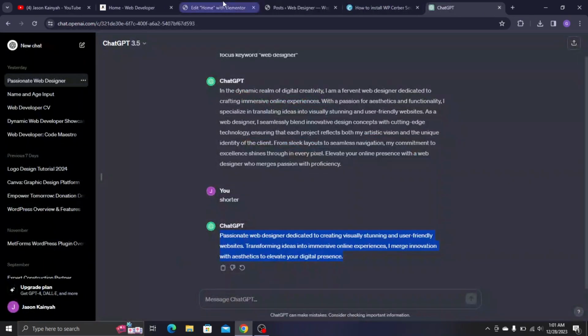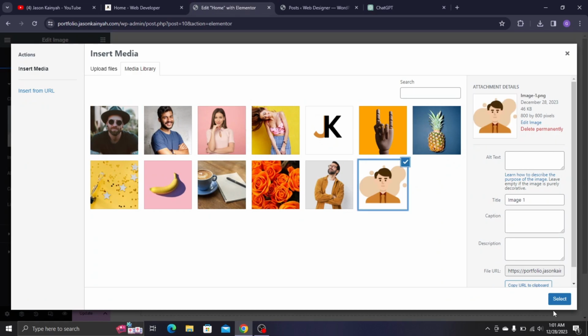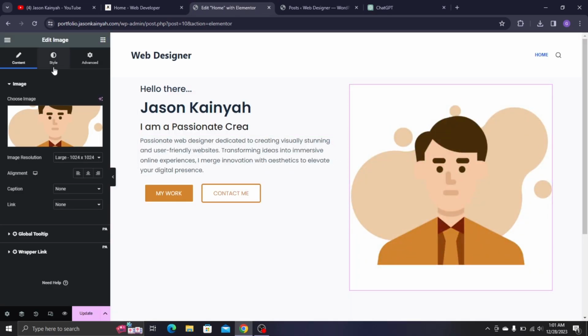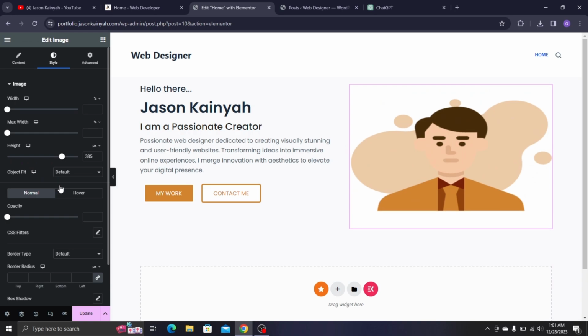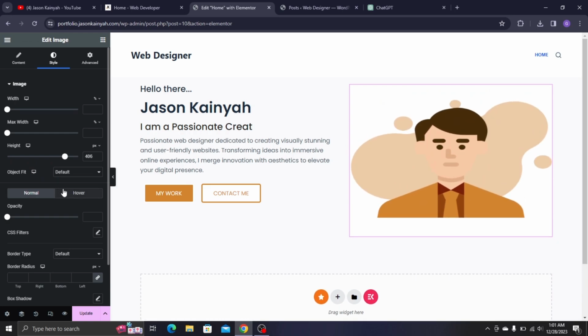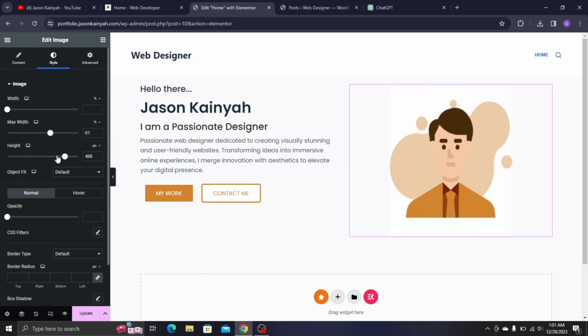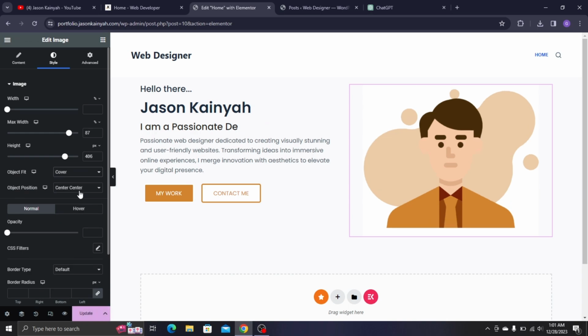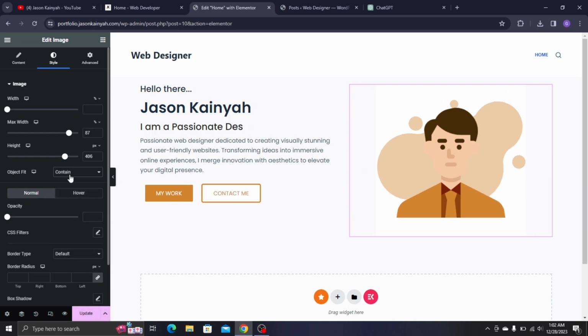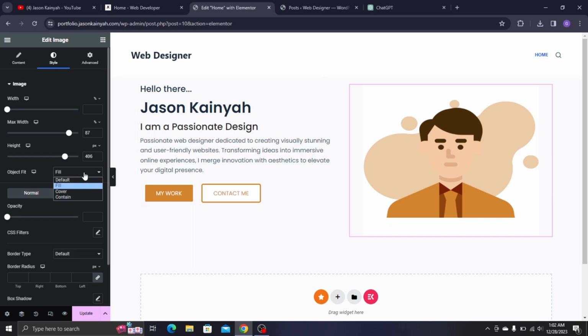So I'm going to just close these sites real quick because we don't need them again. And then now we have all the images. So I'll just select this one. I'll click select. Now we have it there. So I'll go to style, and what I'll do is start decreasing the height slowly but surely, something like this, right? Then for the width I'll use the max width to get it to something like this, so 87,406. Now object fit, let's see the cover. Nope, too much. Contain makes it too small. Fill is perfect, but let's just leave it on default. So now I'm going to just click update. And we are basically done building the first block.